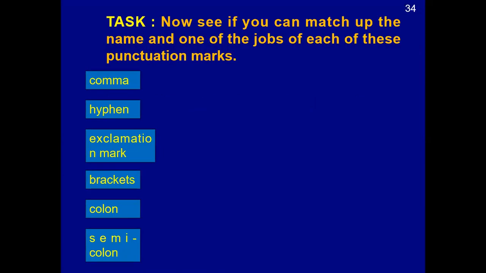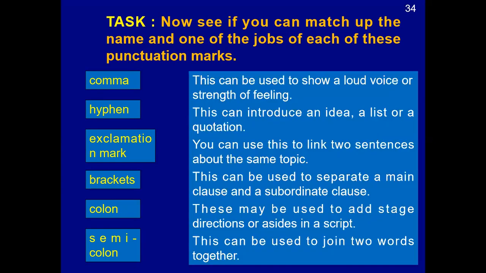Now, see if you can match up the name and one of the jobs of each of the punctuation marks. Comma, which one is the most appropriate one for comma? This one. Hyphen. This can be used to join two words. Then this can be used to show a loud voice or strength of feeling.